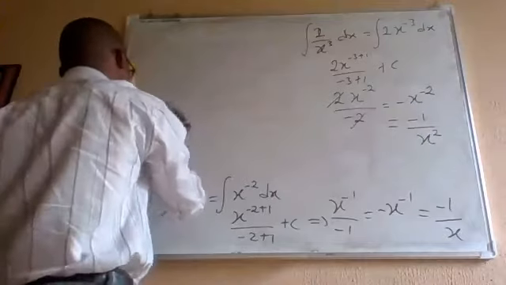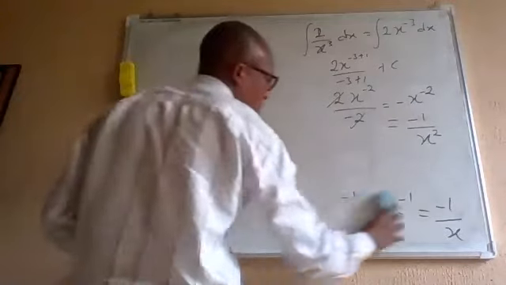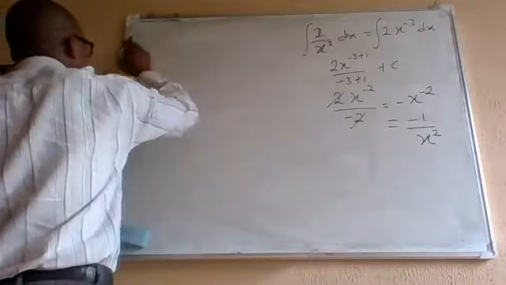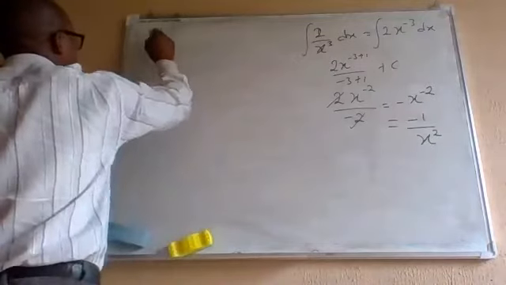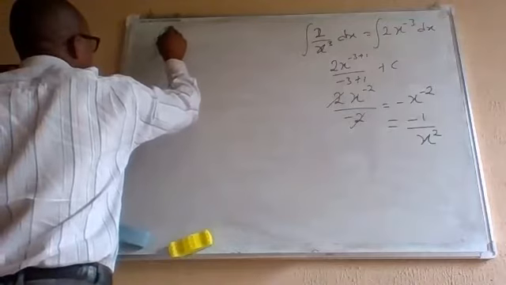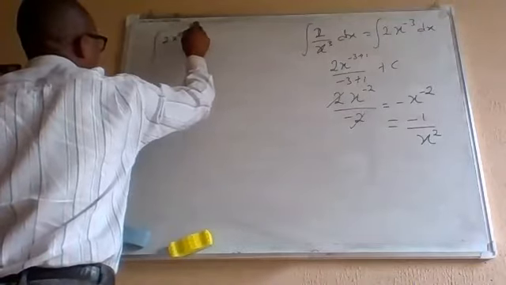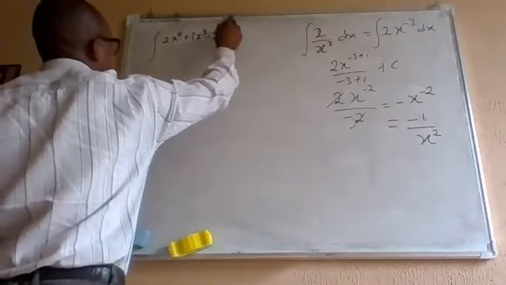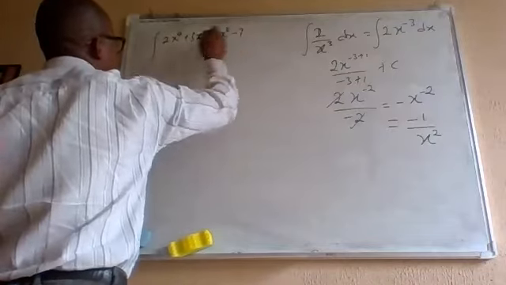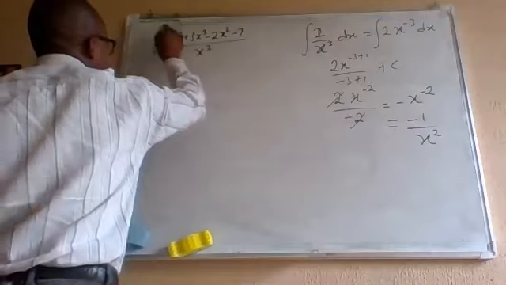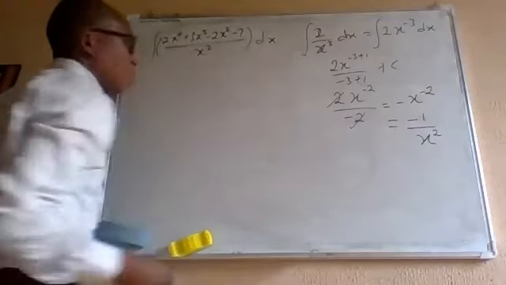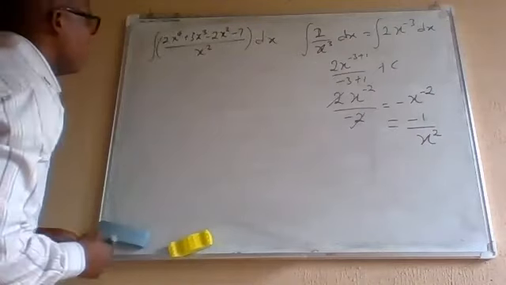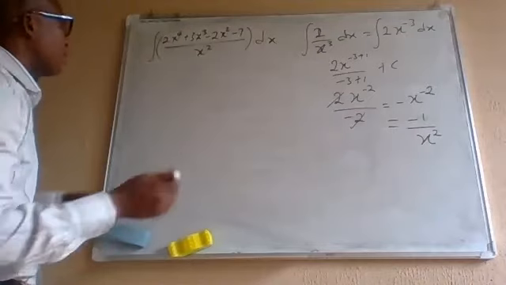Now let me give one more example before we go on to another aspect of integration. What I've been doing so far, the integration, okay, let me give another example before I talk further. Look at this example. Let's say I have to integrate 2x raised to the power 4 plus 3x raised to the power 3 minus 2x raised to the power 2 minus 7, everything over x raised to the power 2, like this, the s. So let's quickly take this. After this, then I will go to another aspect of integration that is of importance in this class.